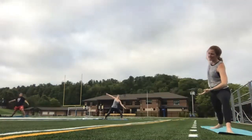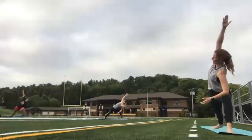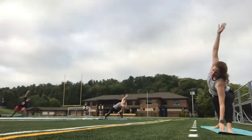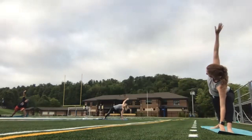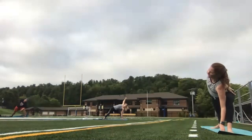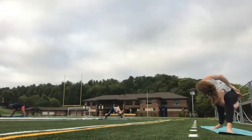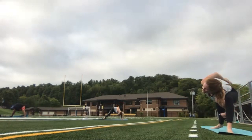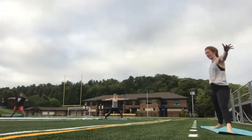Shift forward. Extended side angle. So bring your left forearm to your thigh. Top arm goes up and over. Maybe you can even bring your bottom hand to the floor. Yeah. Maybe you can even stretch your top arm behind your back and touch your hands underneath your leg. Yeah, awesome. Good. Release that, rise up, and then straighten your front leg.